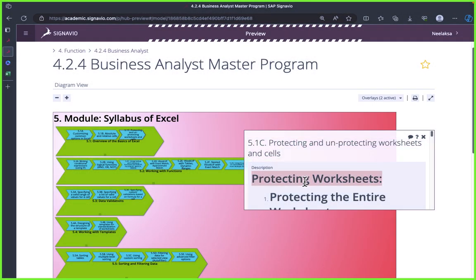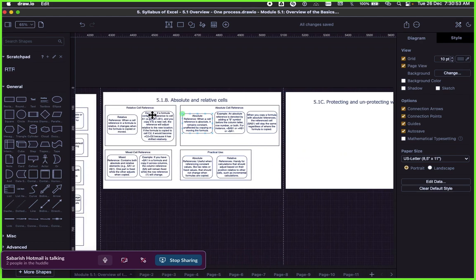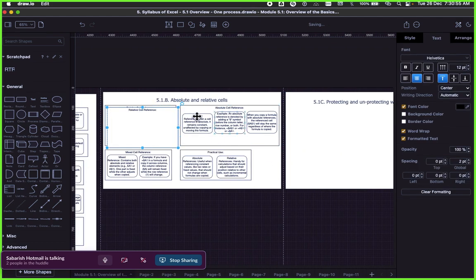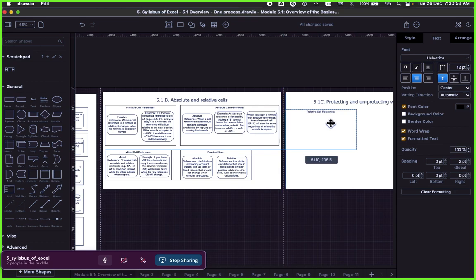How do we do the protecting and unprotecting? This is what we are going to see, because this is an overview.